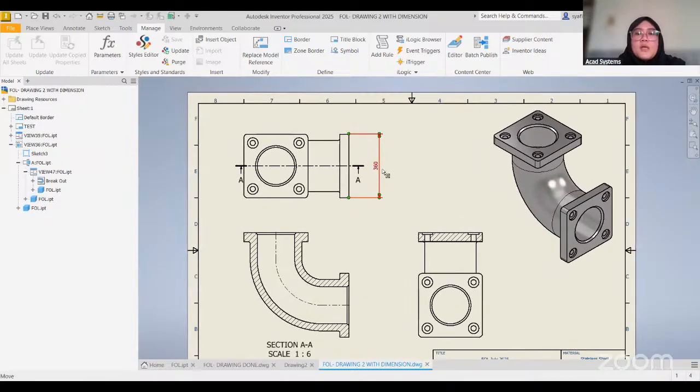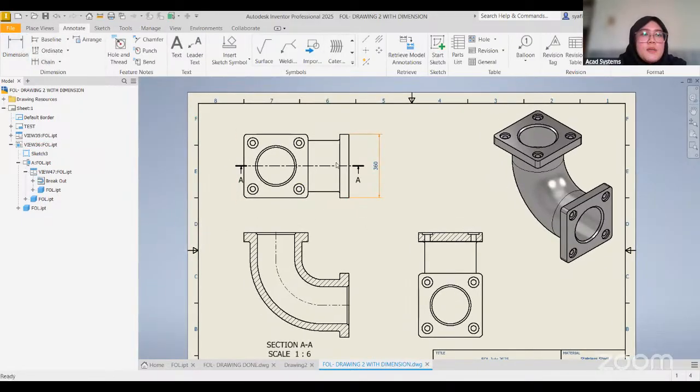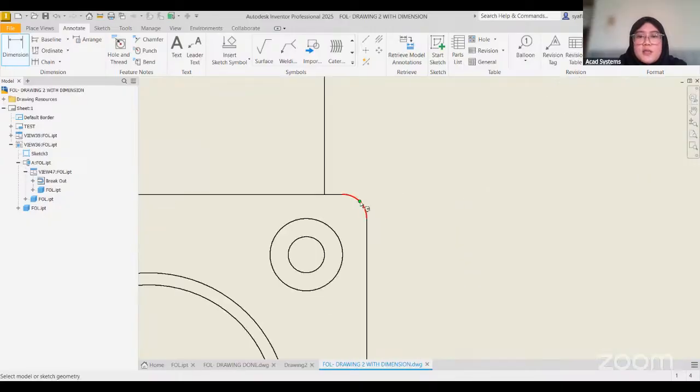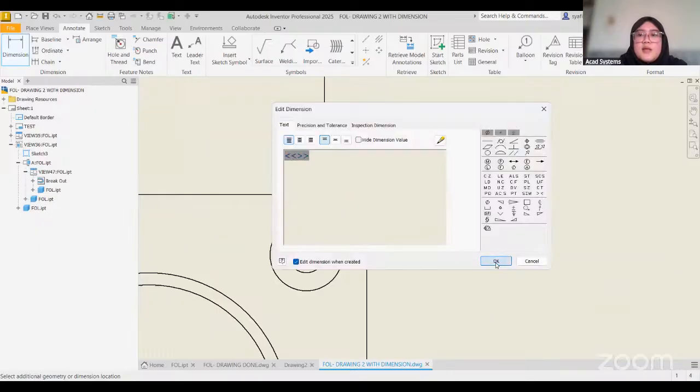Let's say you want to make the dimension for the fillet. You can go right over here, hover, click, and it will appear like that. Click OK.